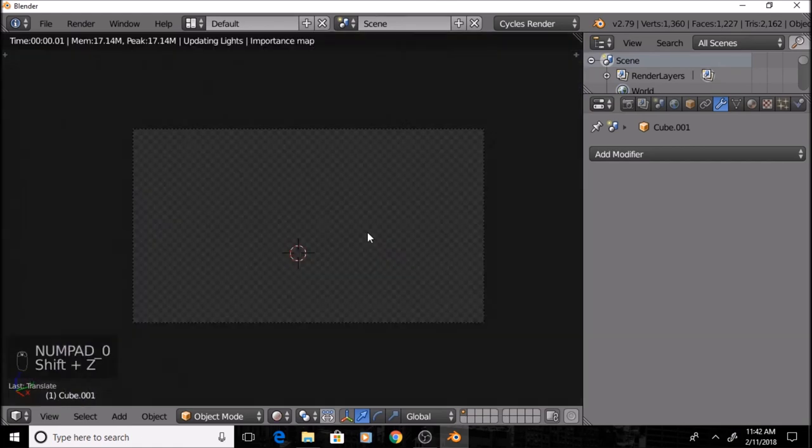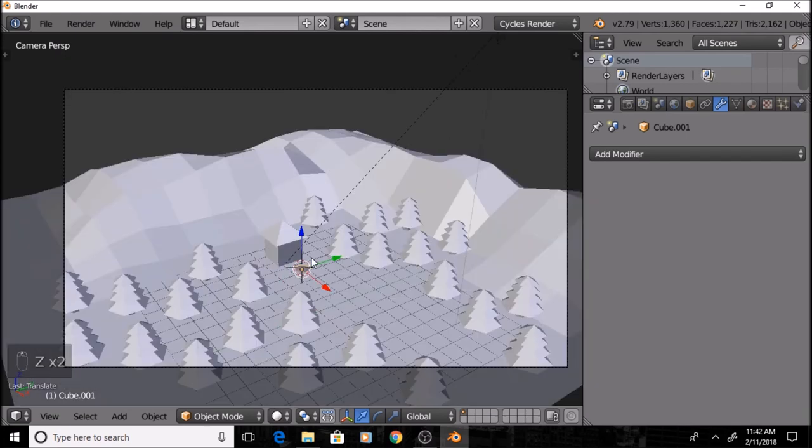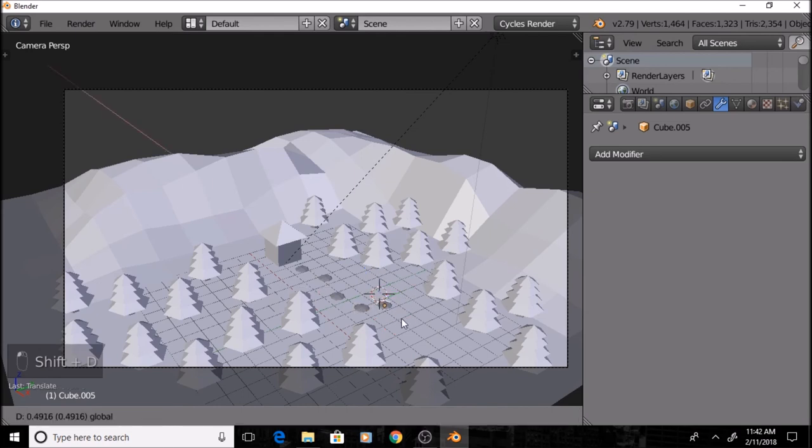I'm going to go to camera view, and I can see how they look. I like it, so I'm just gonna, oops, I accidentally entered wireframe. I'm just gonna start dragging those out. Just Shift D, just like I did for the trees, and then drag it out. Shift D, left click, drag it out. And I'm gonna make this kind of a slithering pattern, sort of like a snake going across, to try and add some life to it. If it's just a straight line, it doesn't look very interesting. You don't want that.